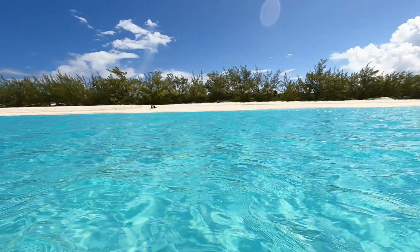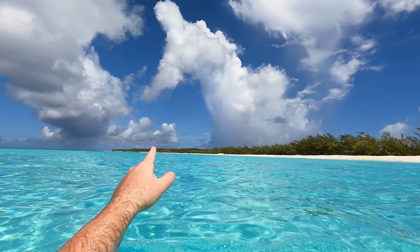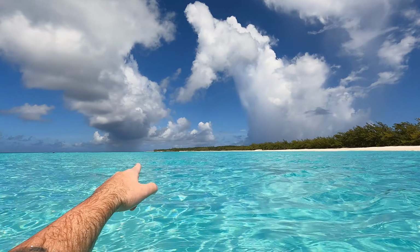We're really far from the main beach area, which is what I absolutely love about Half Moon Cay. The main beach is right there, and in about an hour we're actually going even further away from the main beach area. We're going all the way out to the point, which is that way, and it really looks like it's going to be some epic top-down drone shots from there, maybe shots of the ship because it looks like it's even closer. So I'll pick up the camera when we get back there.